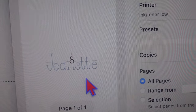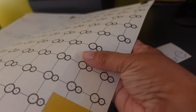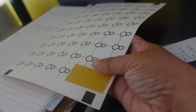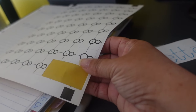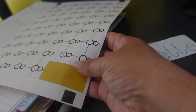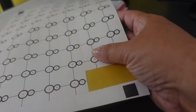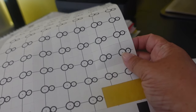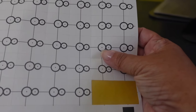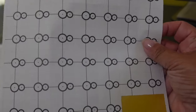Now, one of the things that I was worried about was when I was looking at these snowman stickers right here, I could tell there's a kind of feel to it. It's like a thick paper. And I was thinking maybe there's something special on this paper, where people were saying, hey, you can't copy it and stuff like that. Now I'm wondering if maybe that's a myth, that maybe you can copy it. But I know that this can get kind of pricey if you have to keep purchasing it.